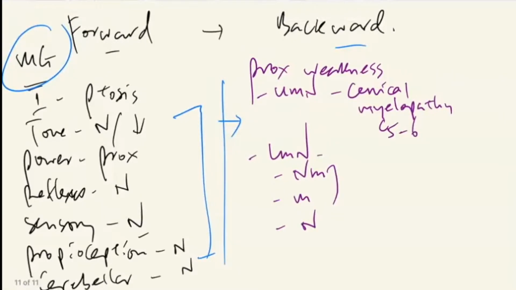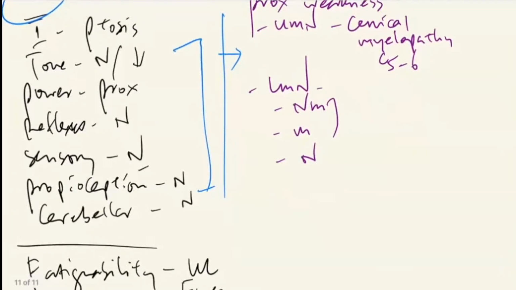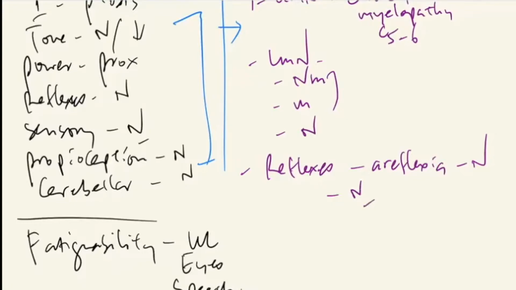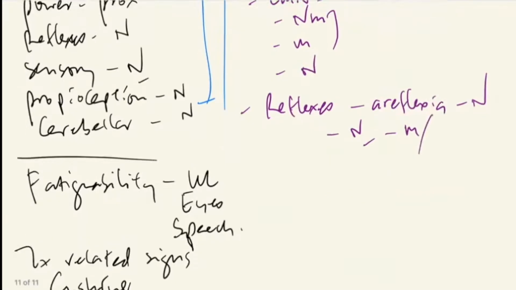When you think about MG and you come up with all the signs, it doesn't mean these signs are only for myasthenia gravis. It can be for any other differential that you have listed down. And therefore it's important to proceed and differentiate which one it is. So for example, when you do reflexes, if it's reduced or absent, areflexia, then you're thinking about neuropathy, and if the reflexes are normal, then you think of muscle, or okay, MG.